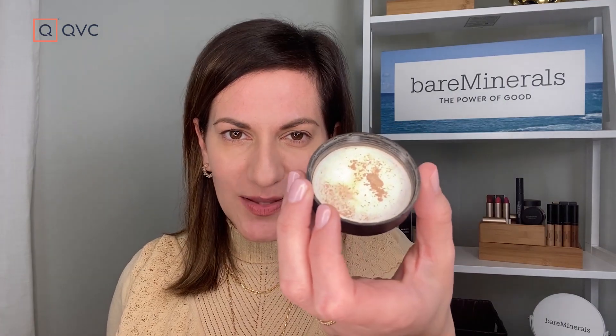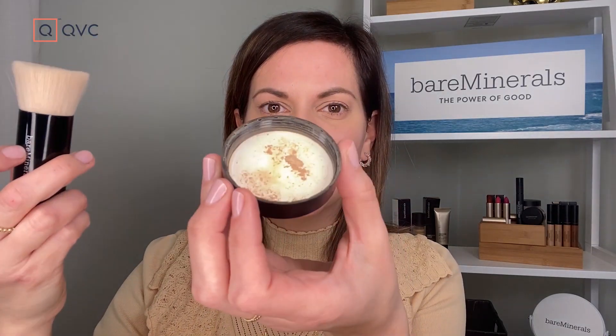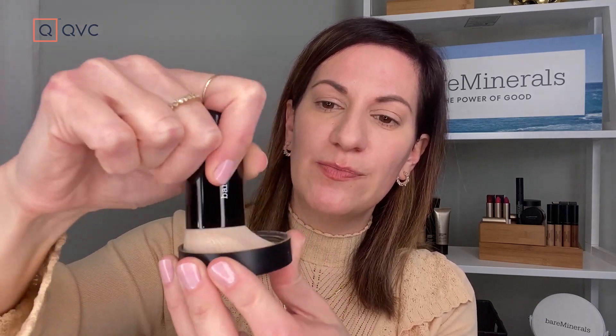Let me show you how to apply it. You start with a little bit in the lid and I'm going to grab a brand new beautiful finished brush. You can use any foundation brush, but just know this kind of changes the amount of coverage — this one gives about medium coverage instantly. And then I'm going to build to full coverage by adding layers. I like to say cinnamon on a latte, but you always want to work out of the lid. Then you're going to do our famous swirl, tap and buff. Taking the brush with a little bit in the lid, we swirl first — this gets those minerals into the tucks and tapers of the brush. We're going to tap off the excess.